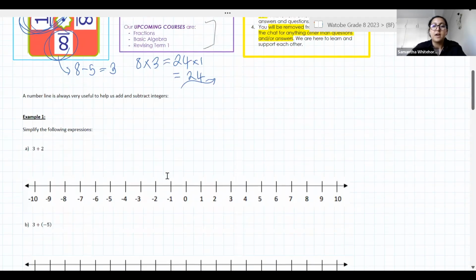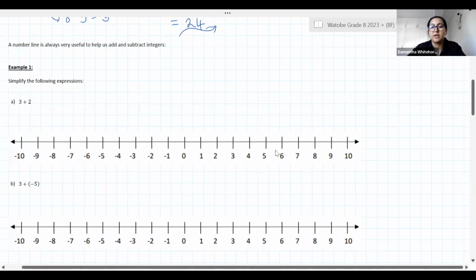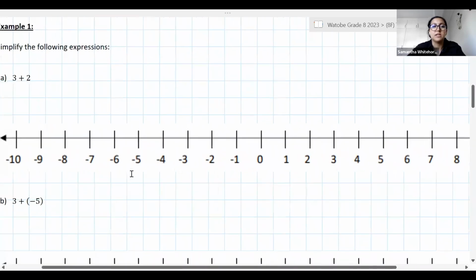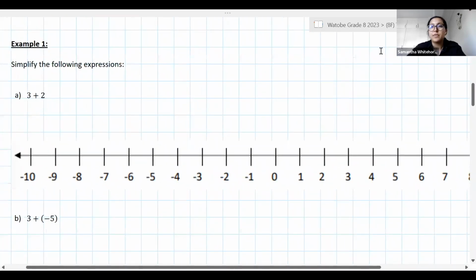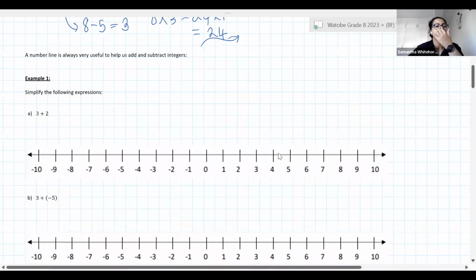So let's get in. Now, if you were with us for the first lesson, you will know that I love a number line when working with integers. Sometimes I think it really just makes life a whole lot easier. And so if you feel a number line is useful to you, then please by all means use one. I'm just trying to make this, there we go.